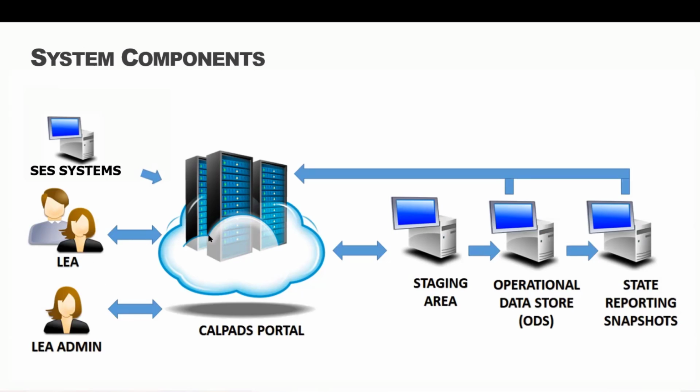It goes through the cloud portal for CalPADS, and then the first stage is called staging. Why is that? Because it's staging the data. It's getting the data from your different local systems integrated together so it can combine with all the other data being put into CalPADS from all these other systems, like Aries, all these other school-wise systems. They have their own way of doing it. Something needs to stage it so it all fits together. It all uses that primary key, and you can work with it. Okay. Then once it's done that, it goes into what we call the operational data store, the ODS.